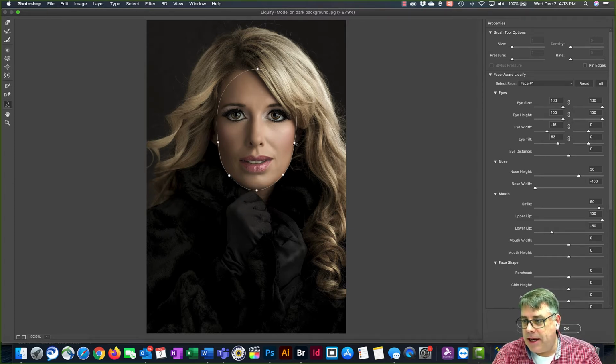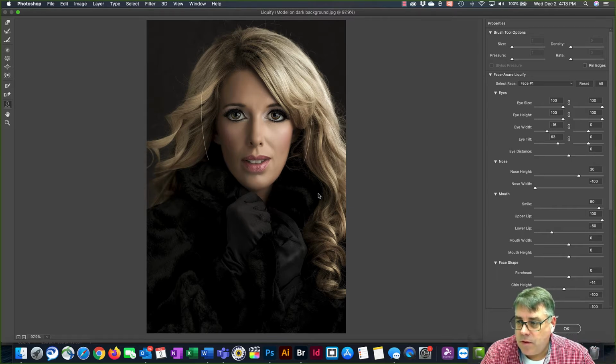So let's just make her face a little bit thinner. So I adjust her chin and her cheeks.